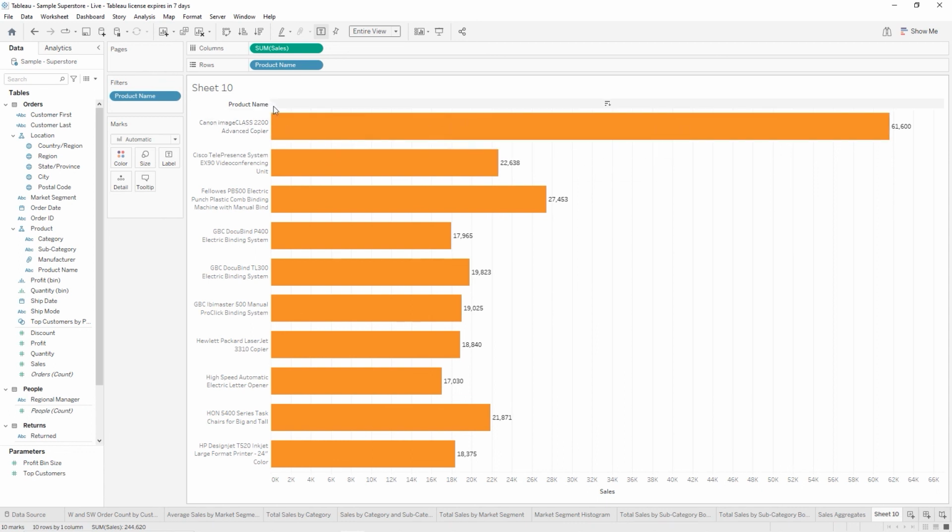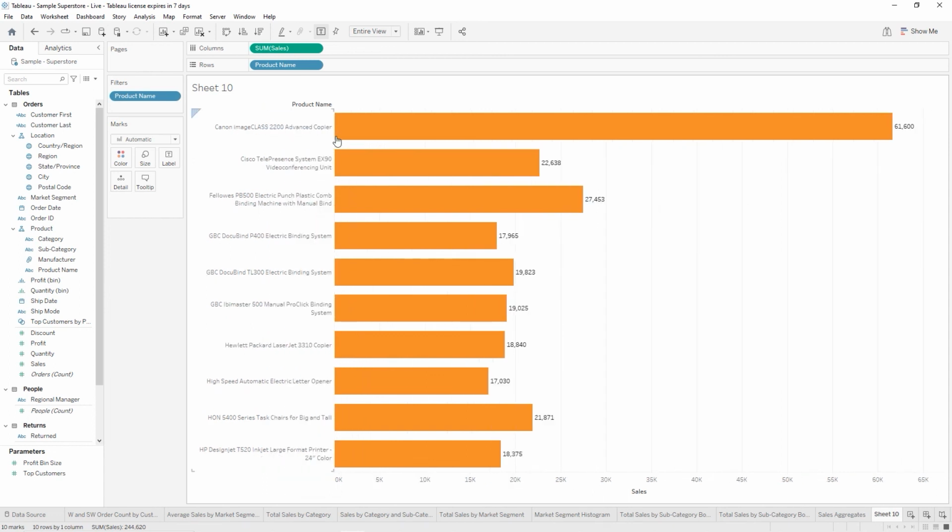Now, I'm also going to put my mouse pointer between the first product name and the first bar. Click and hold, so when you get that double arrow, and I'm just going to expand it so it shows more of the product name there. It will word wrap the rest of it. And last but not least, we're going to name this sheet top 10 products by sales value. And save.